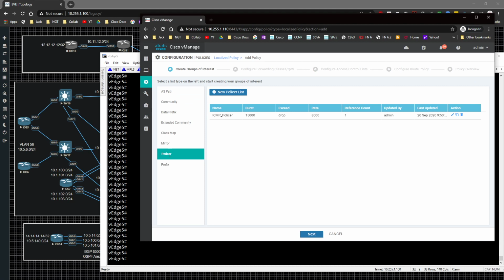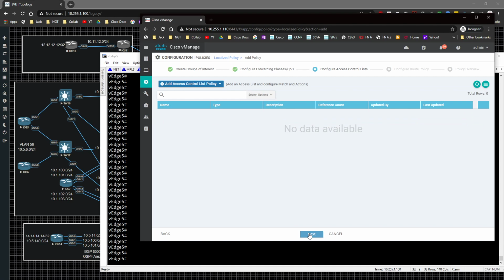Now that we have the policer created, and we're just going to be leveraging the same policer that something else is leveraging, we have to go to the access list, and underneath the access list we actually can go ahead now and create the ACL, because you can't just associate a list to a policy. You have to call either a QoS policy, a route policy, or an ACL.